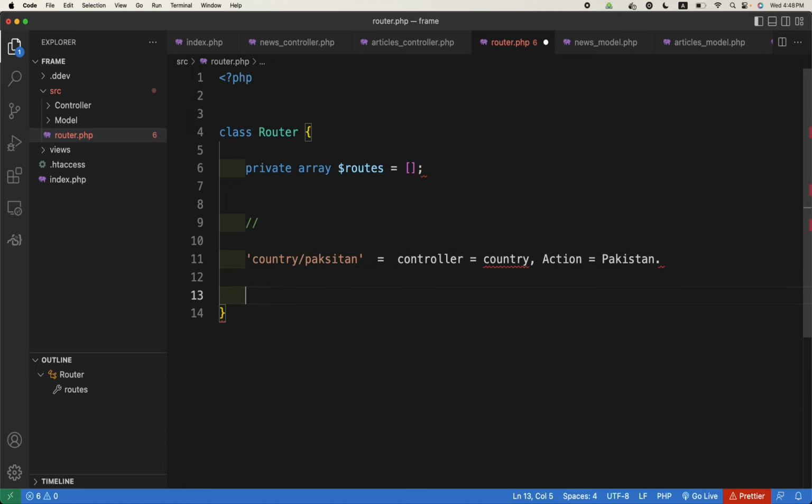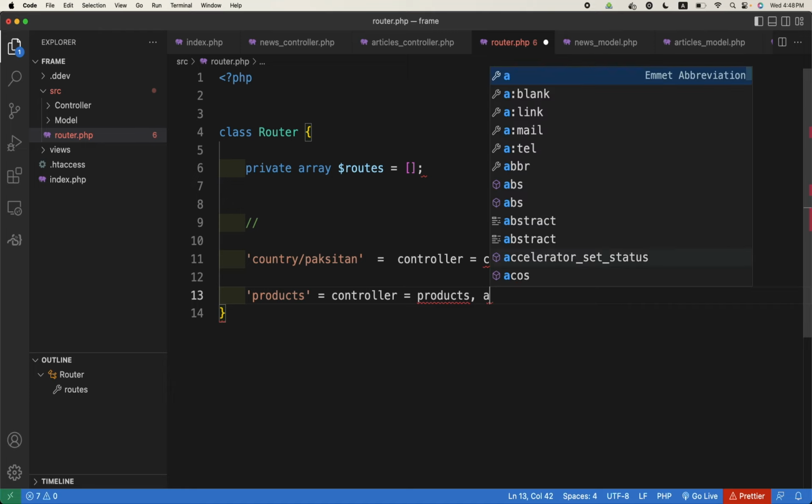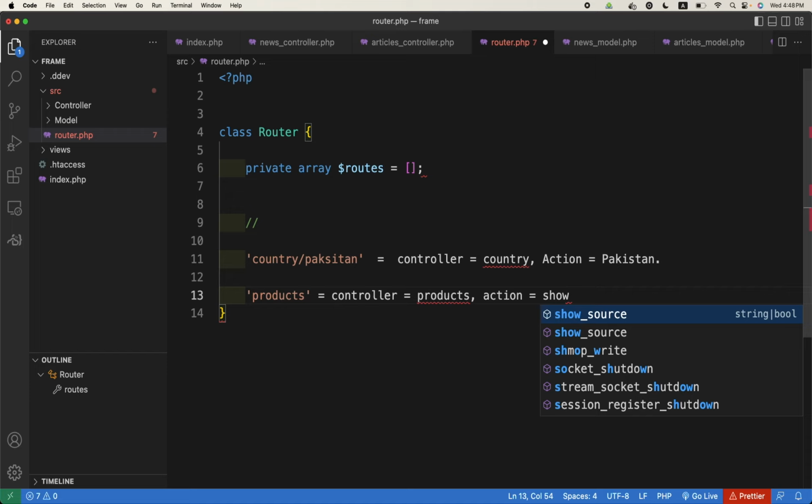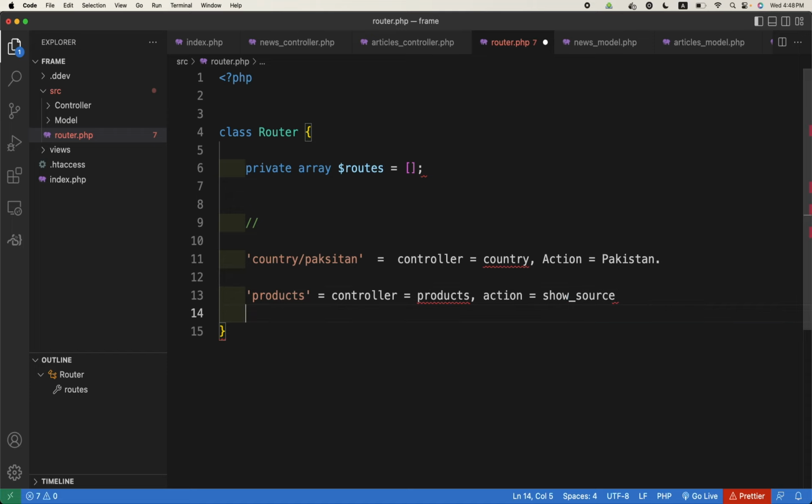If the path is just products, it can have some controller, for example controller is products and action is show, like this. It's just the path.